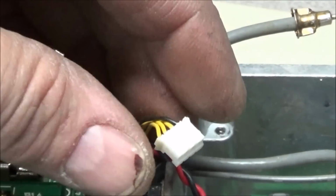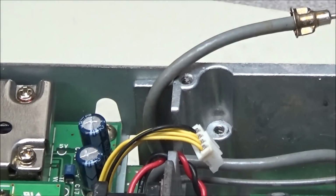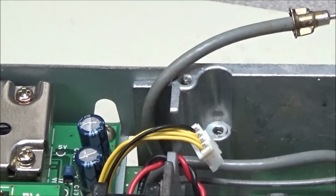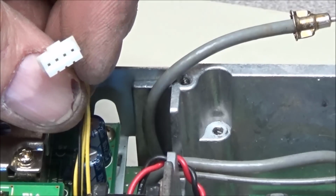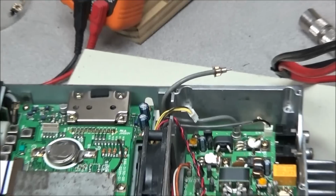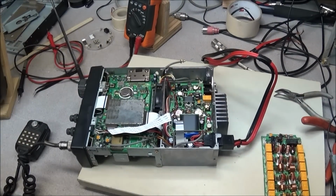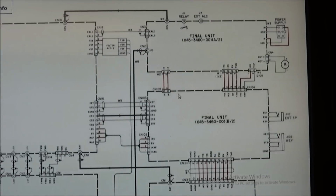And I looked at the schematic, and that is supposed to be plugged into this connector, which is CN2. And I believe this carries the PTT line to the PA system. So I guess I'm going to stick this back in and test it and see what we get. It'll be interesting.